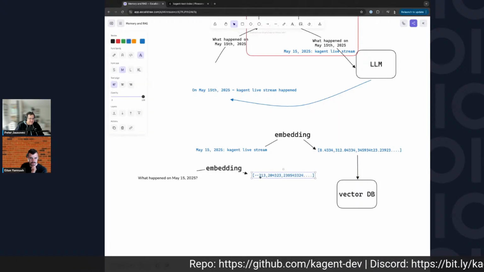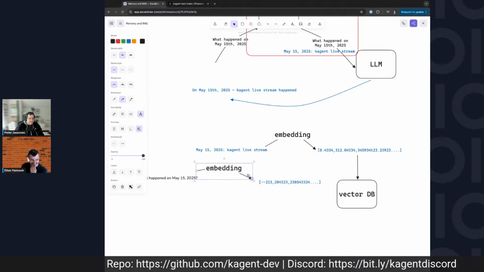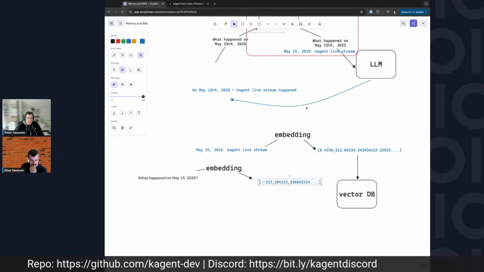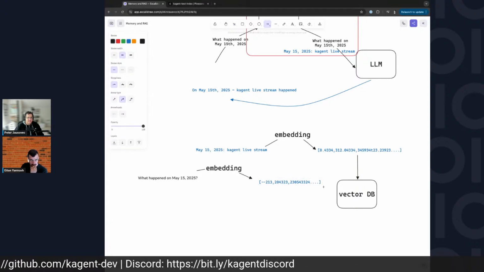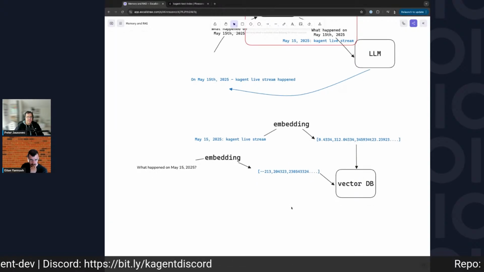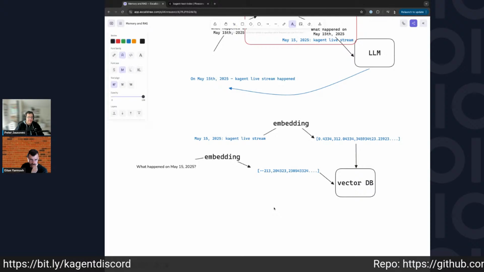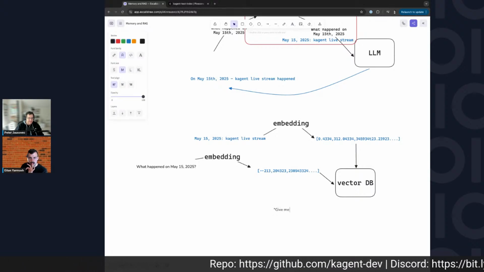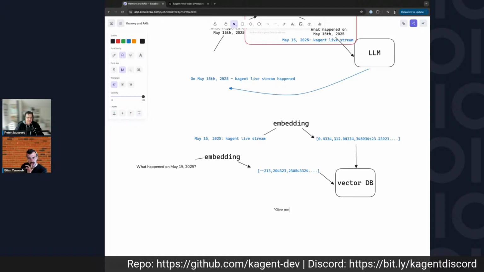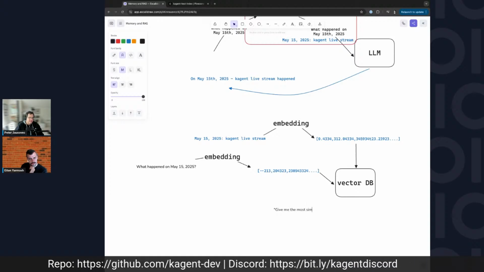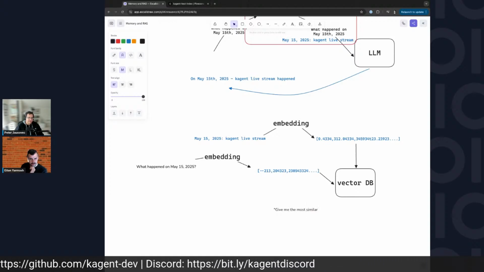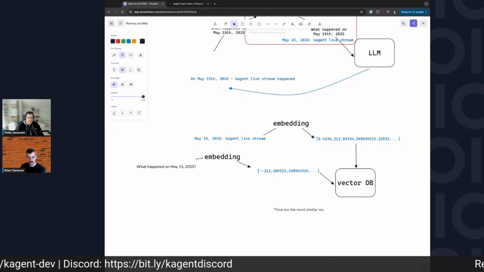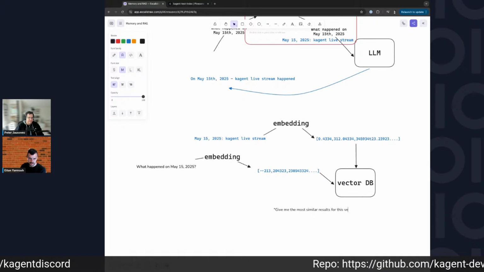Then you're going to take this vector and search for it in this DB, and say, give me the most similar results for this vector.